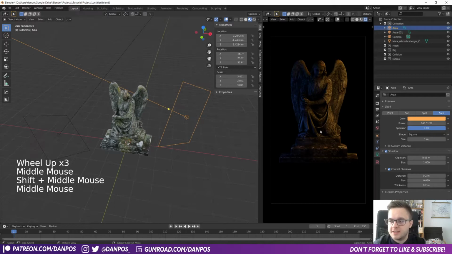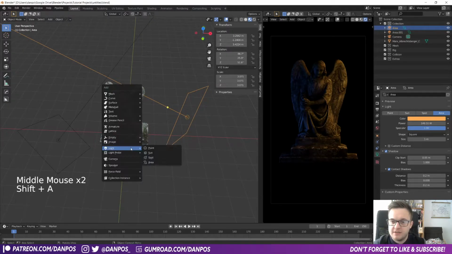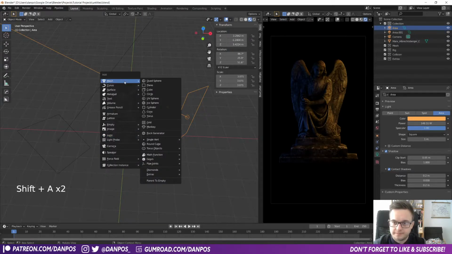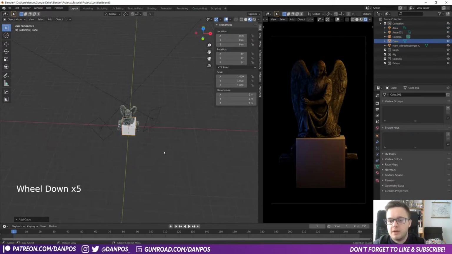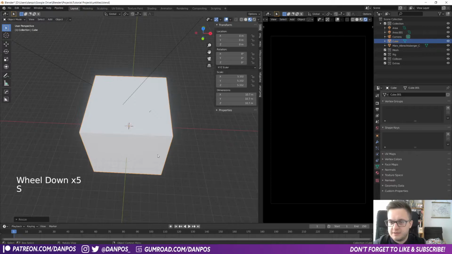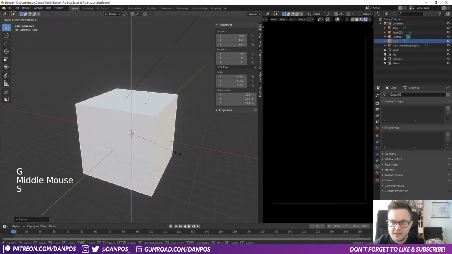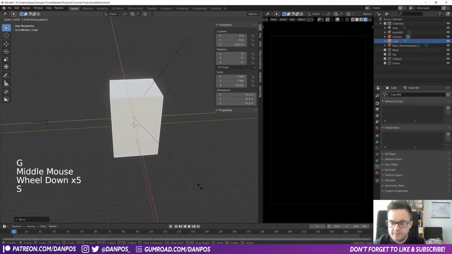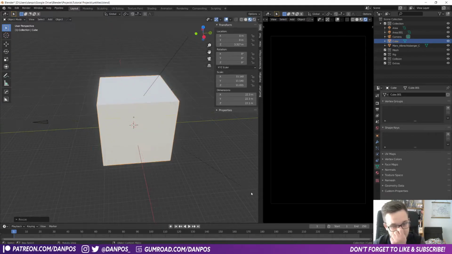Okay, so the next thing is we want to add a bit of volumetric fog to this. So I'm going to press Shift A and add in a cube, and scale the cube up just so it fills our scene. You can maybe scale it on the Z-axis just to bring it up like this. Going to bring it kind of like that. Depending on how this looks, I might end up expanding it so it encompasses the camera as well.